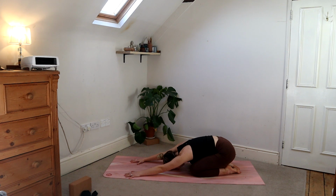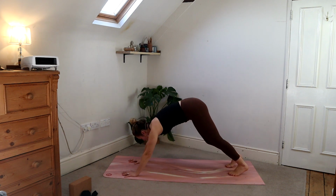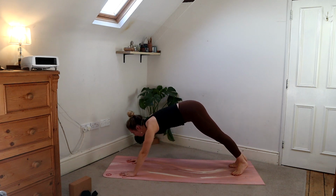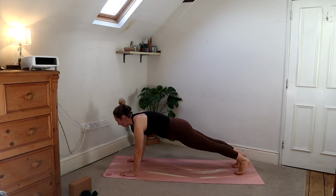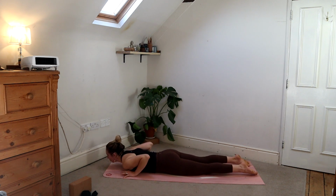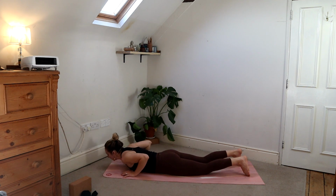After this, we're coming into downward facing dog. So on your next inhalation, come up. Exhale for downward dog. Tuck the toes, lift the hips. Inhale, come forward into plank. Exhale, lower down. Untuck the toes. Inhale for your back bend. Low cobra, extended cobra. Exhale, lowering it down, coming into your tabletop position.